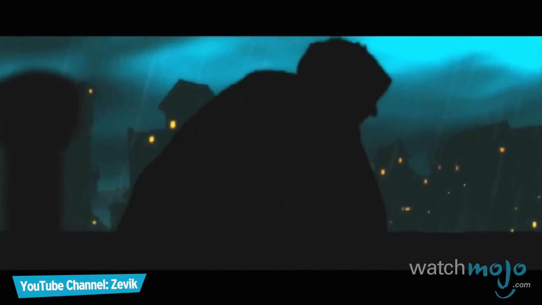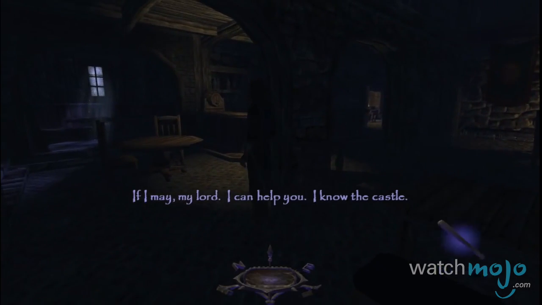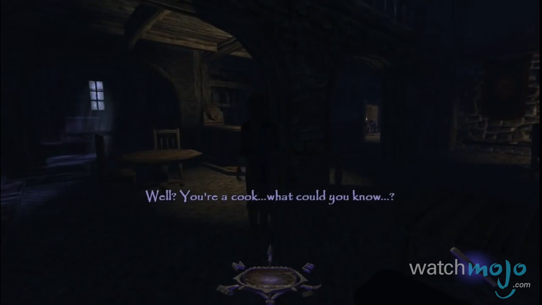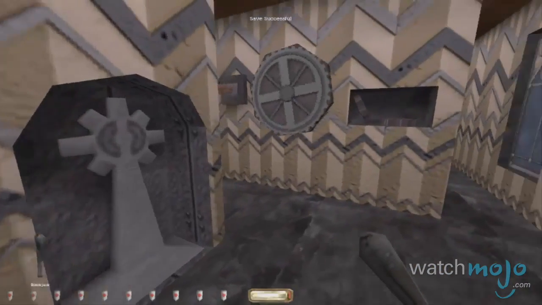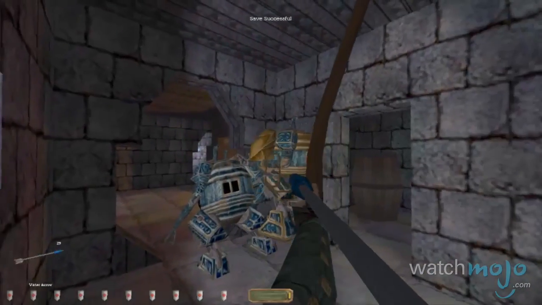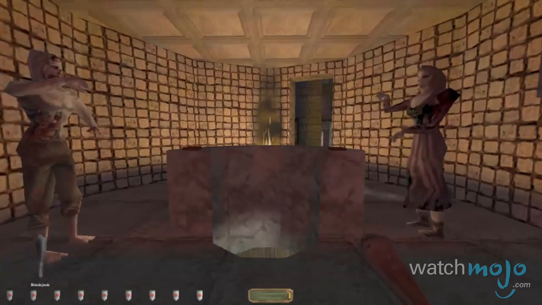The Thief games, played from the perspective of Master Thief Garrett, are set in a medieval-style city called, wait for it, The City. While visibly drawing inspiration from the Middle Ages, the presence of features such as security cameras and steam-operated robots made the setting truly remarkable. And that's all before you get into the fantasy aspects of the games.